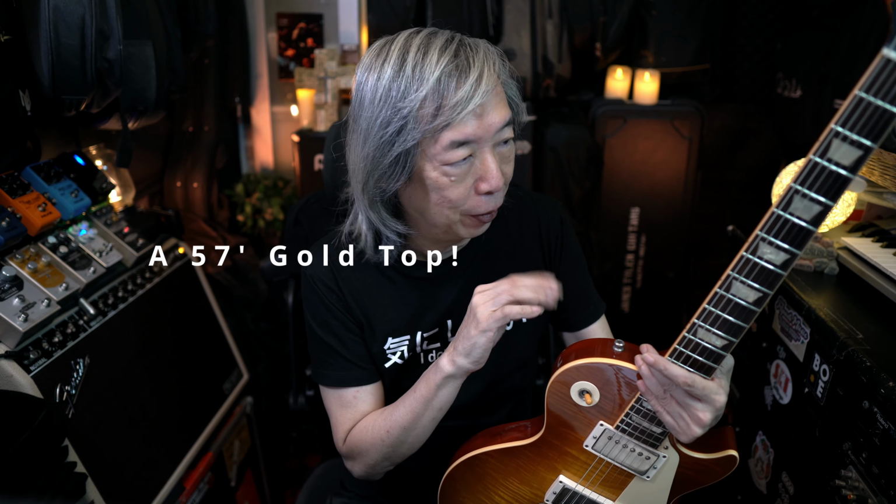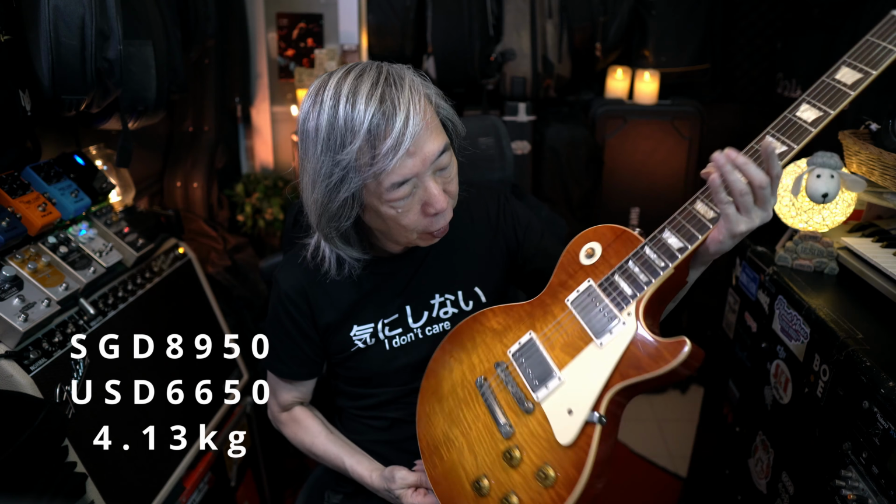I want to thank Clement from Guitar 77 Plus Singapore for passing me this lovely guitar for review. I've done a review of a Custom Shop, if I'm not mistaken, either another 59 or 60 reissue model Les Paul. And this is the 59 reissue from Gibson's Custom Shop. Beautiful guitar, as you can see. This is almost 14 years old, from around 2010, if I'm not mistaken. This is pre-owned.